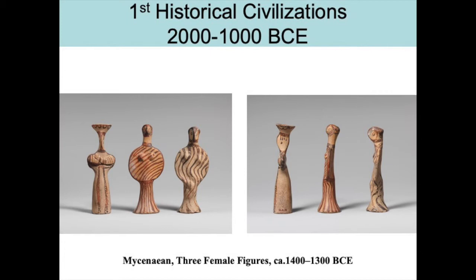The Mycenaeans also made female terracotta figures around 1400 BCE. Most of the figures on mainland Greece during this time are female and seem to represent goddesses. While these Mycenaean figures ultimately derive from Cretan types, their proliferation on the Greek mainland may indicate an influence from the Near East, particularly Syria, where small clay goddesses were made in abundance at this time. Although very few have been found in situ, some were placed in sanctuaries as votive offerings or in tombs as protective goddesses. These terracotta female figurines are referred to as phi, tau, and psi figurines for their resemblance in shape to those Greek letters.